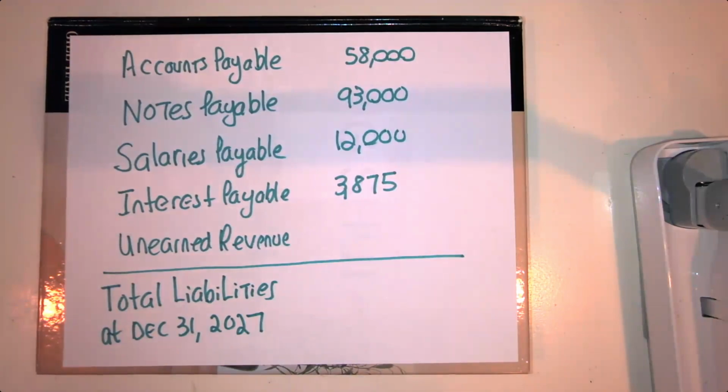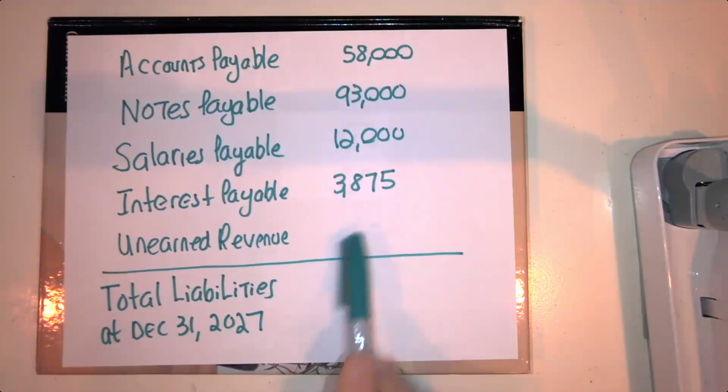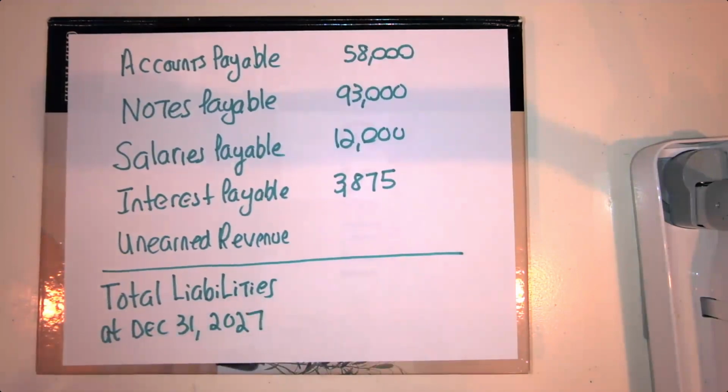I have a question. I'd like maybe somebody else to finish it up. Last one for the night. Can you tell me how to come up with the balance in the unearned revenue account at December 31st, 2027? How would you come up with the amount to include there in our calculation? Abby, excellent. Your microphone's on. Abby, how would you do this?